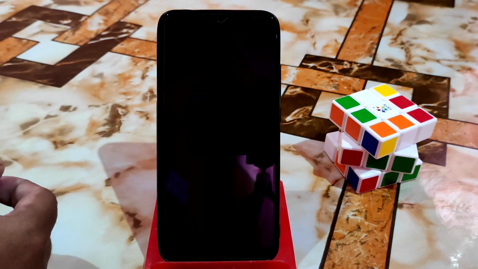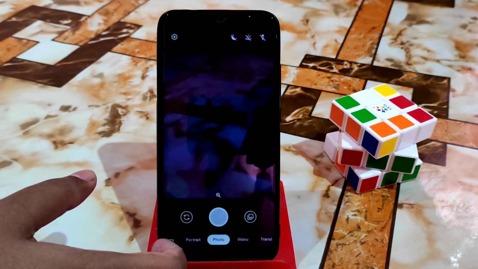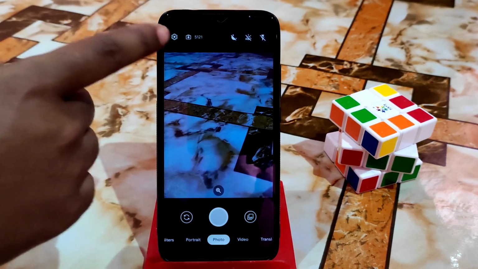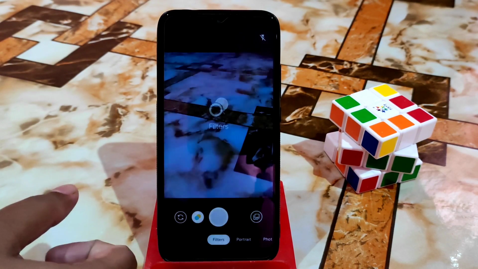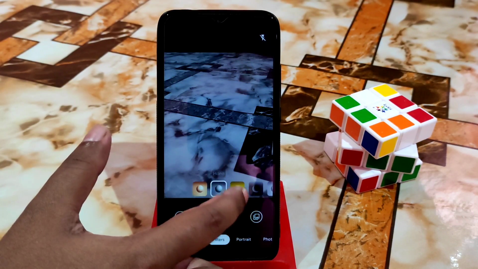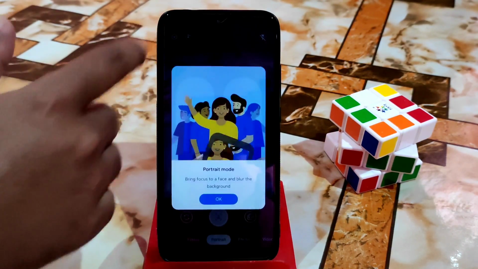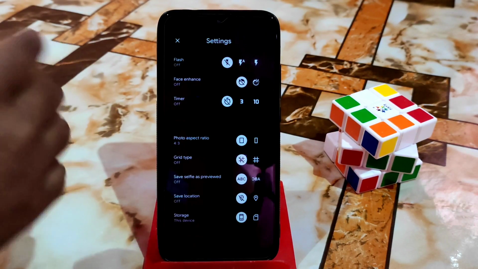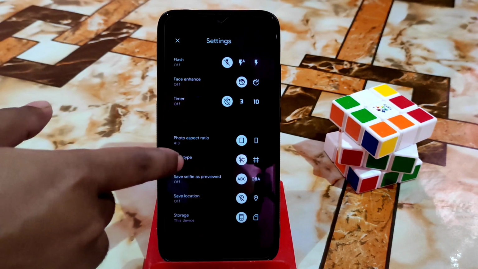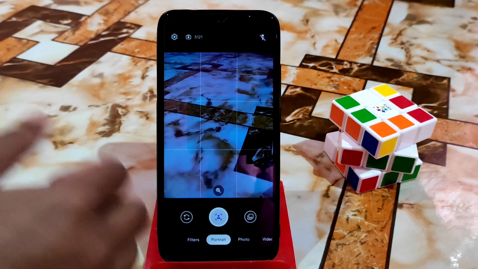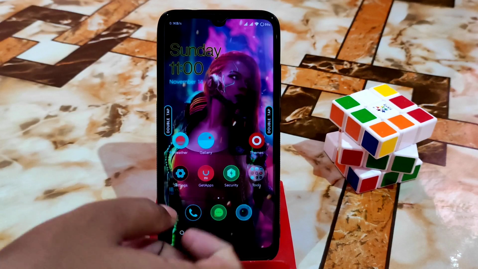And here you guys can see the GCam, which is really cool and working really fine on Redmi 7. So here you can see the user interface, and we have the night mode. You can enable night mode like this, and we have some amazing filters you can see. So it's working pretty much fine without any issue. That's really cool. And we have a portrait feature, and you can easily use all of those, and especially this is for Redmi 7, so you can use it without any problem. And you can enable the grid option like this. So that's the thing. And if you face any problem, then let me know in the comment section.